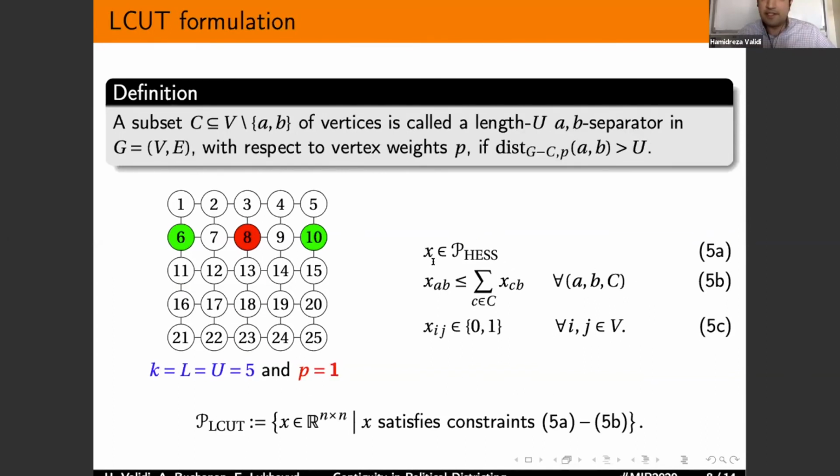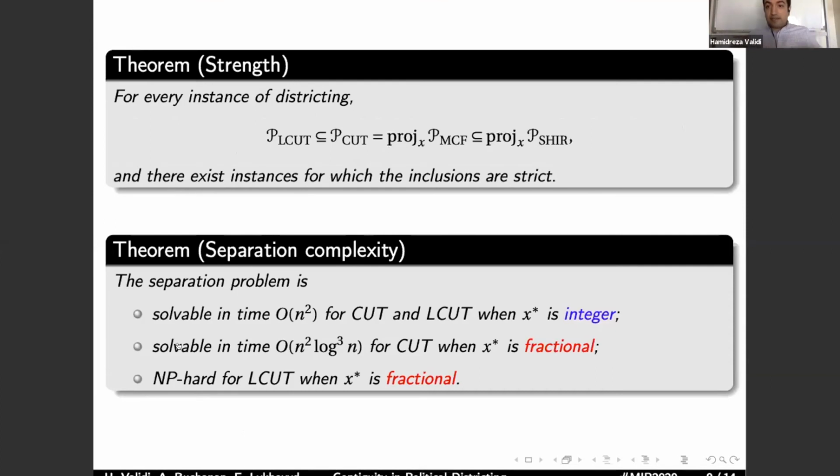So the general idea is minimalizing the set C in the previous model to a new C that you can see here. And then we call it P of L-cut. This is the polytope of the formulation. And then we show that the L-cut formulation that we propose is the strongest formulation that we can have for such a problem, where we consider connectivity and population balance and some measures in the objective function, such as compactness.